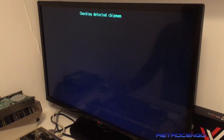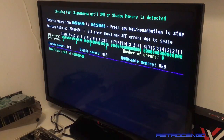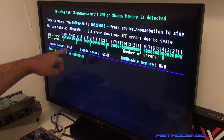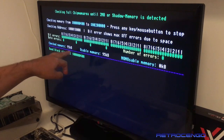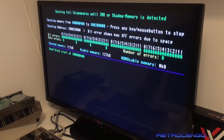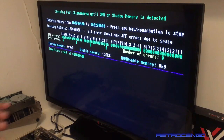Test detected chip RAM. Extend the chip RAM test. I don't know what that was. Test detected chip RAM, it didn't do anything. So as you can see, it has checked the first 63 kilobytes of memory, checked and usable 95, non-usable 0. That's nice. So if it finds some sort of problem, then it will show it to us.